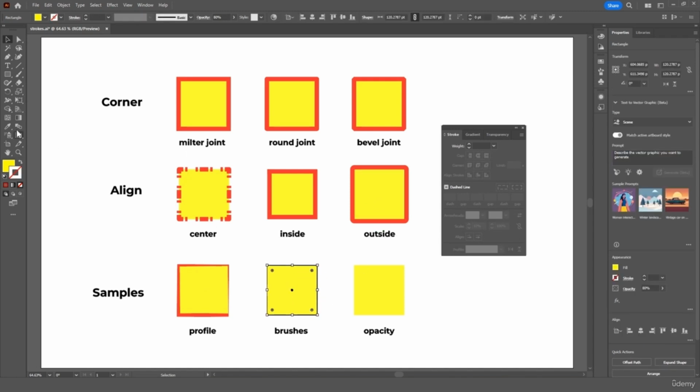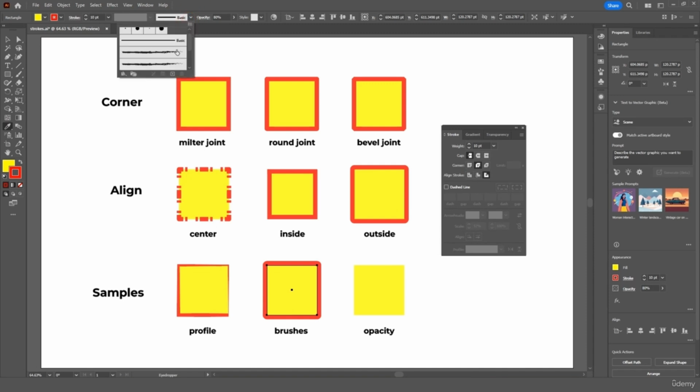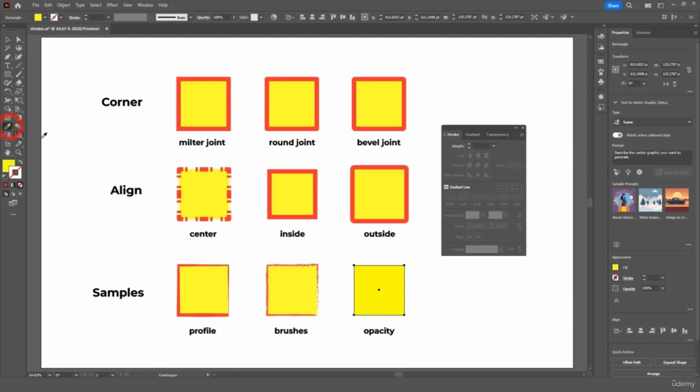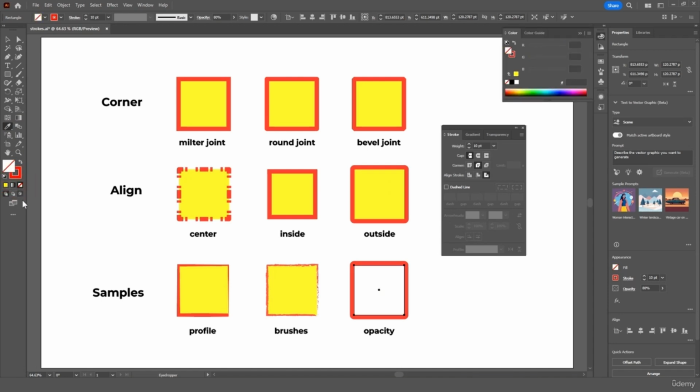Okay, now the next one is the brushes. So first, apply any stroke to the box. Then click on the drop-down menu and change the brush design. Alright, now let's select the feather brush. Okay, now the next one is the opacity. So let's create a stroke. Now change the fill to transparent so that you can see it better. Then click on this drop-down menu and you can change the opacity.